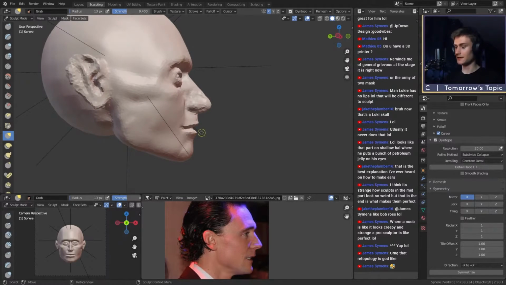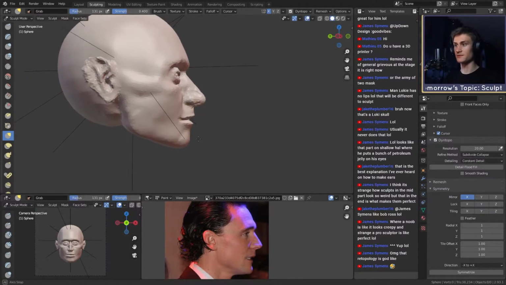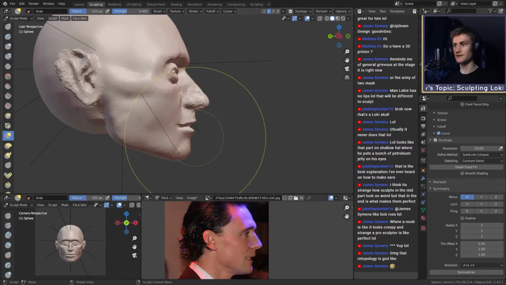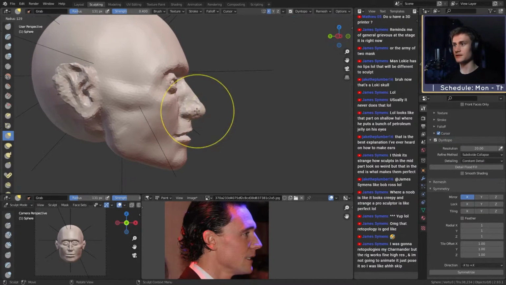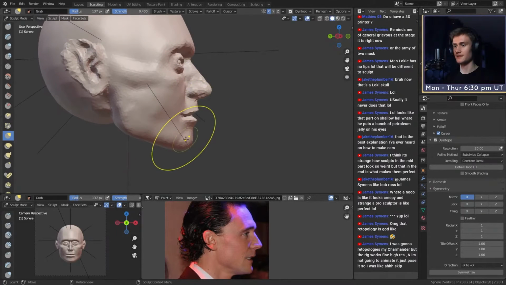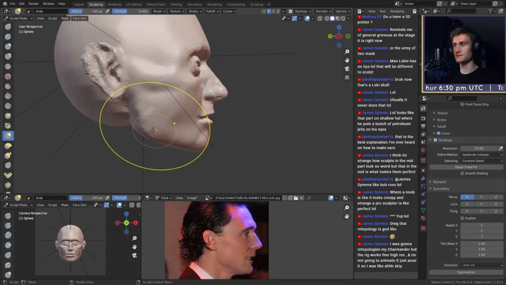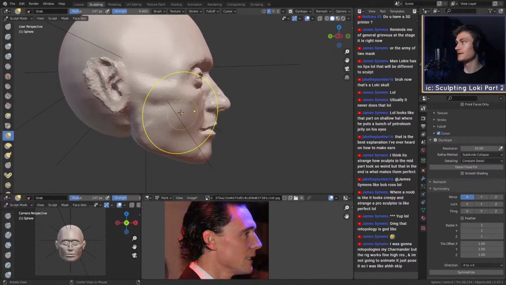We're going to pull not only his mouth and chin further back, we're also going to pull his nose further back. So we're going to grab all of this and pull it a little bit further back, like this. I think the nose is also a little bit too long, so we're going to pull it higher, very, very slight changes. I think we need to pull the chin higher as well, just very slightly. We can see this length right here on our sculpt is way too long. So we're going to grab the good old grab brush and just adjust that as well.